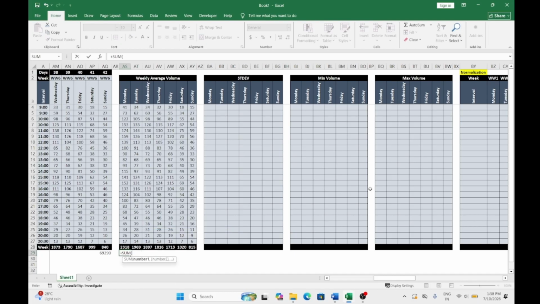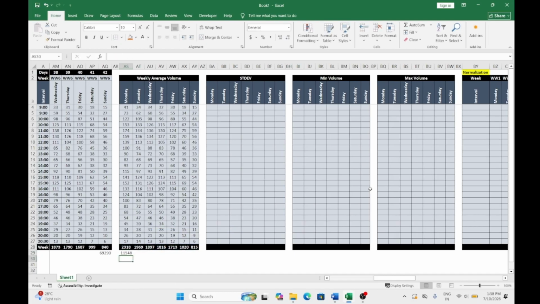So our total volume for a week is 11,548. However, my total volume received in 6 weeks is 69290. So if I multiply this with 6, our numbers will sync. So this is our volume per week, how it's arriving based on the 6 weeks trend.